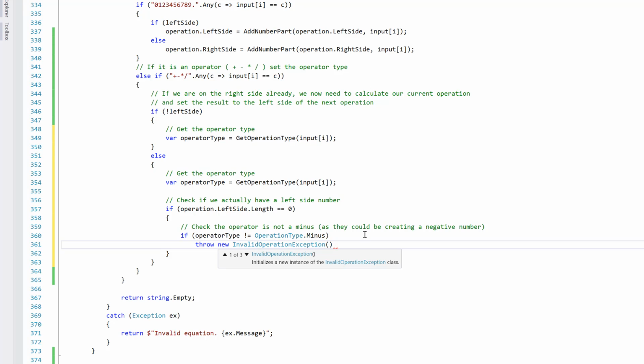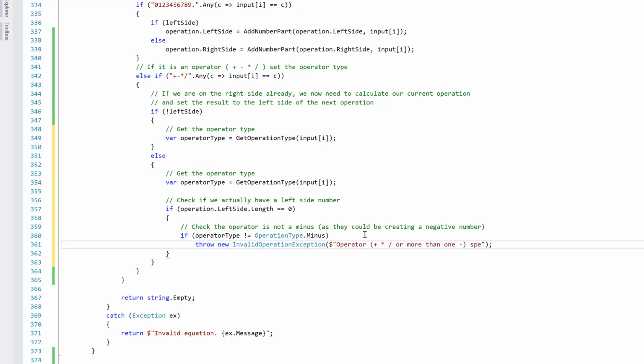So we want to say: operator, so plus times divide or more than one minus, because you can't have a minus minus. Well, you could have a minus minus number, but we're just going to presume they didn't mean to type that.